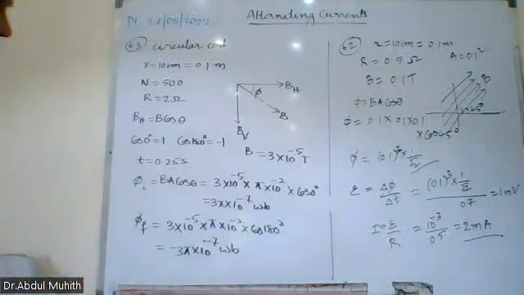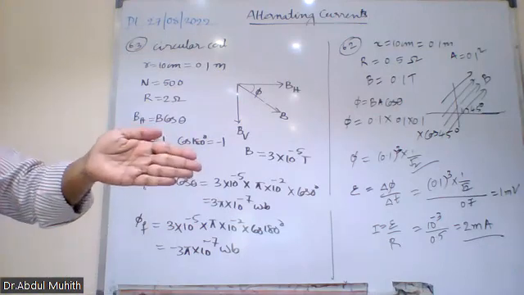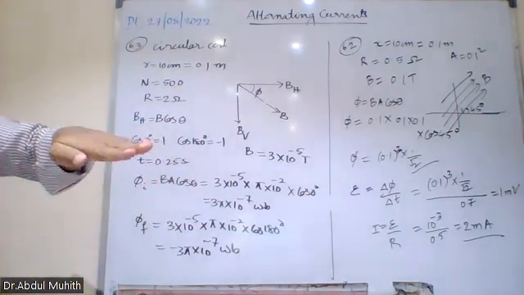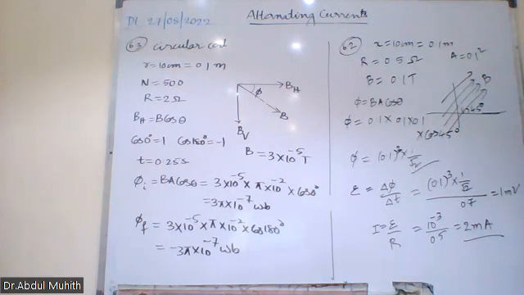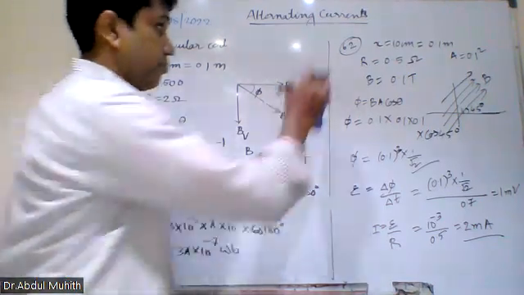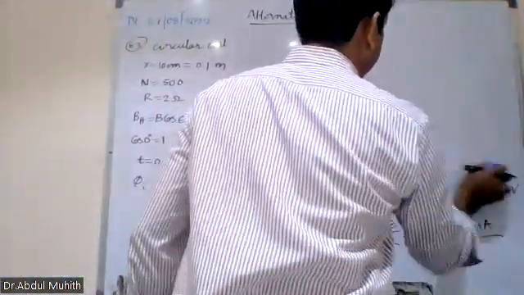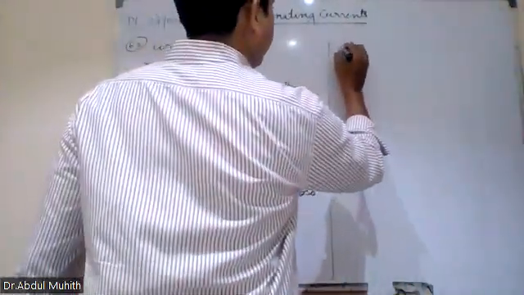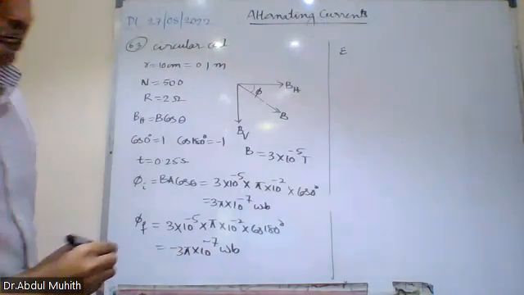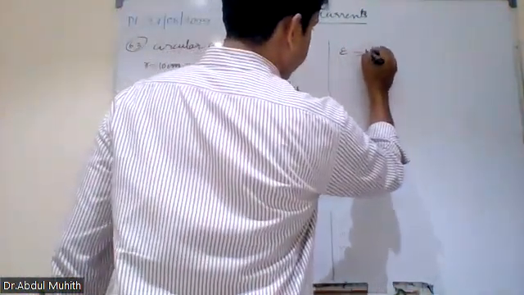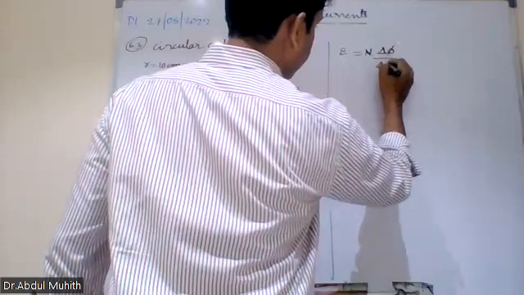Okay. Now what happened? The coil is rotating from 0 degrees to 180 degrees. The coil is like this, it is rotating like this. Understood? 180 degrees. Half of the rotation you can think. So how much is the EMF now? E is equal to N into d phi by dt, N into delta phi by delta t.